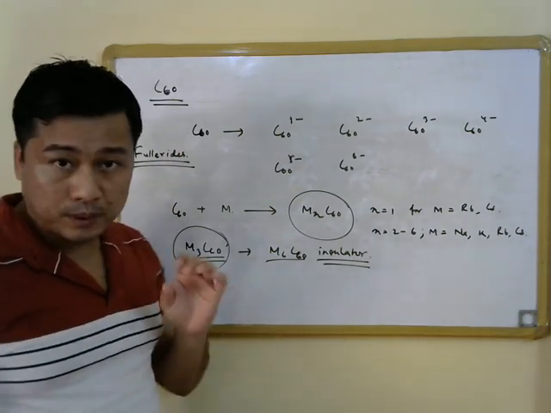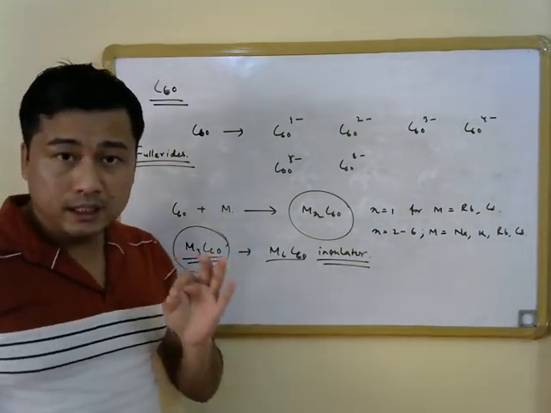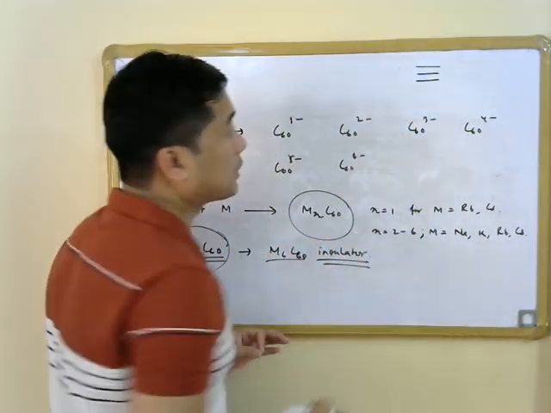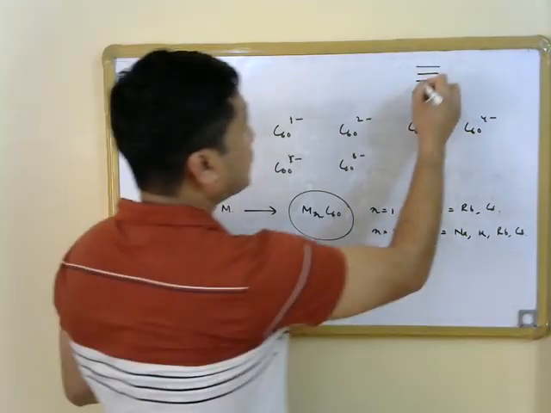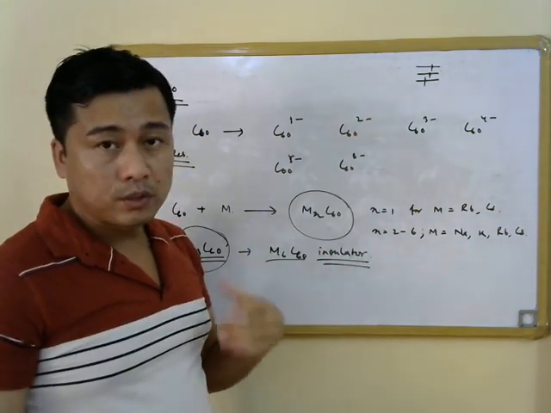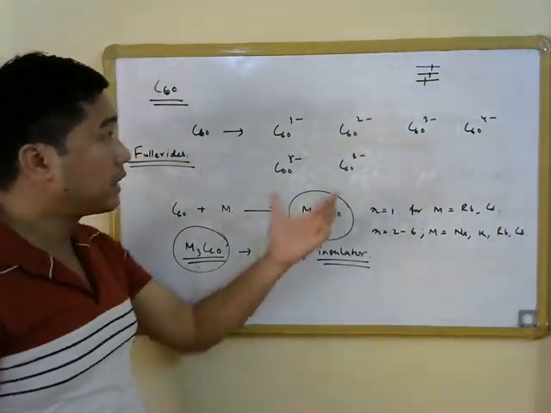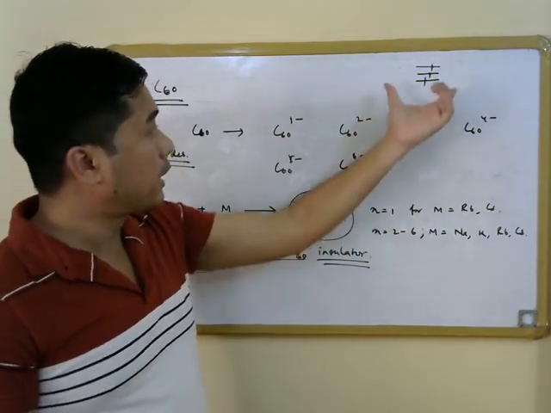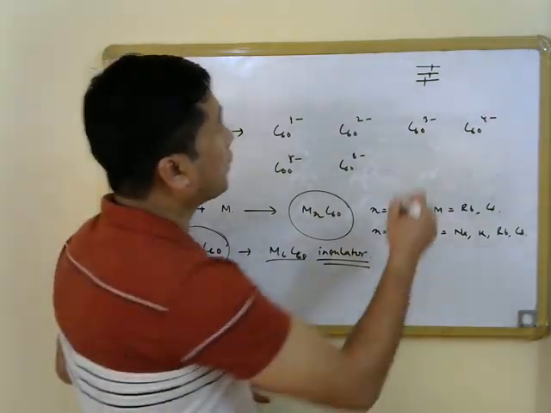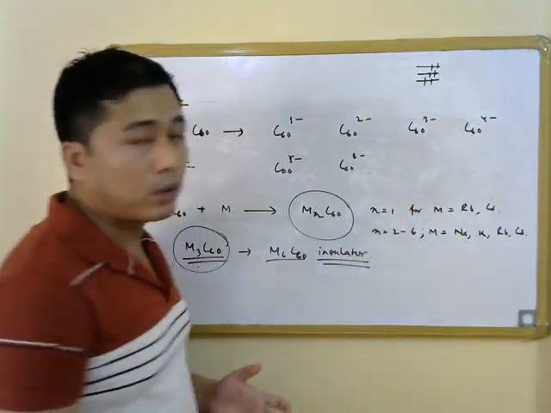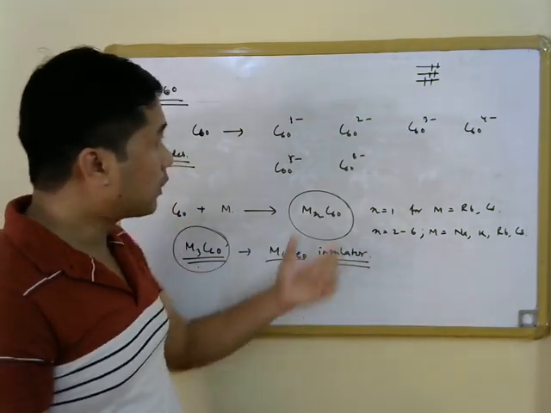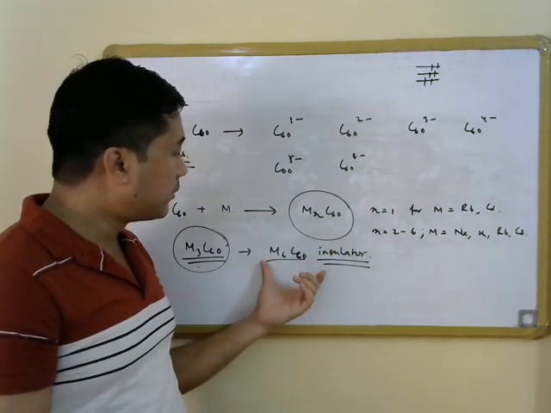The conduction band in fullerene is triply degenerate, that is, it has 3 orbitals. So in the case of M3C60, when we fill 3 electrons in the conduction band, there are unpaired electrons, and that is why the electrical conductivity is highest in this case. But when we fill 6 electrons in the conduction band, which is triply degenerate, we do not have any unpaired electron, and that is why M6C60 is an insulator.